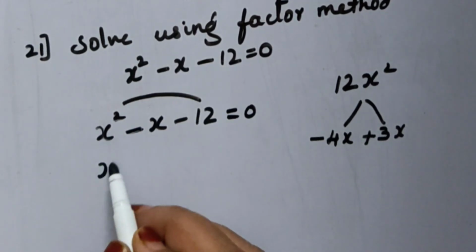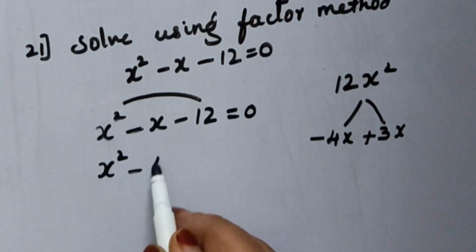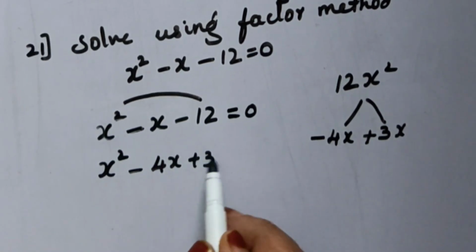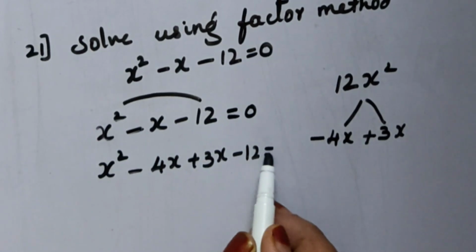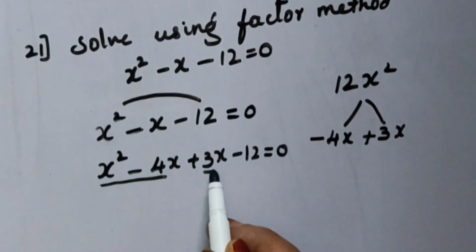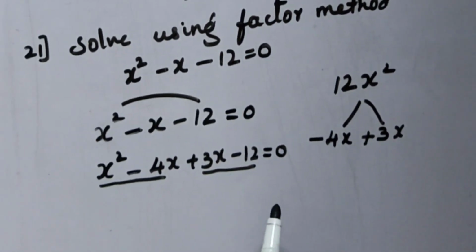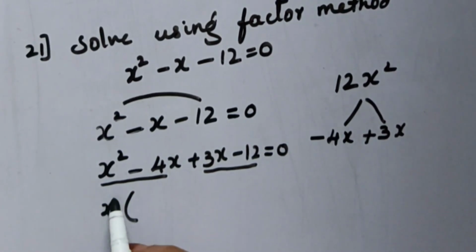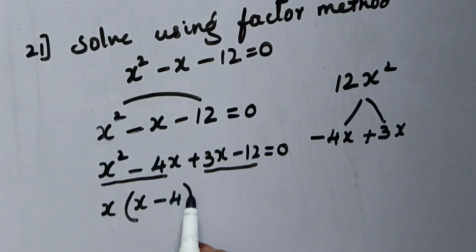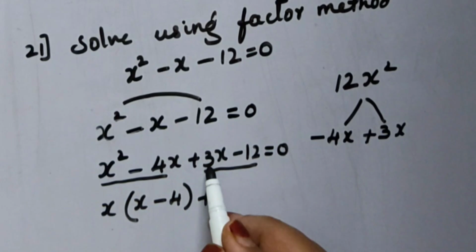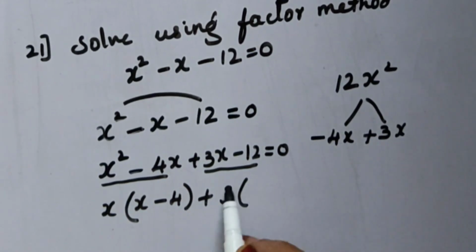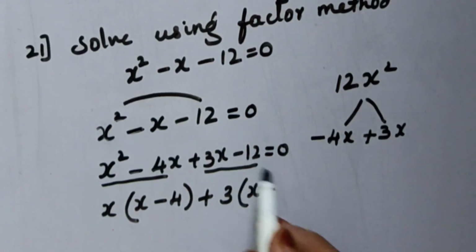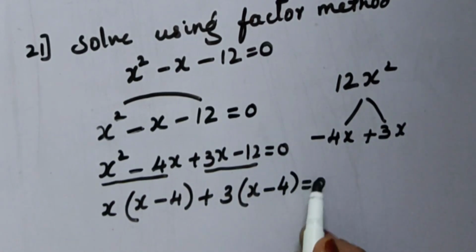Okay, now this is x square minus 4x plus 3x minus 12 equals to 0. Now we will consider two terms. We'll take out a common term here. In these two we have got x common term. So one more x is left over, minus x into x will get cancelled, we get 4. This is plus sign. 3 and 12 goes in 3 table. 3 cancels, x is left over, plus into minus is minus. 3 1s are 3, 3 4s are 12, equals to 0.